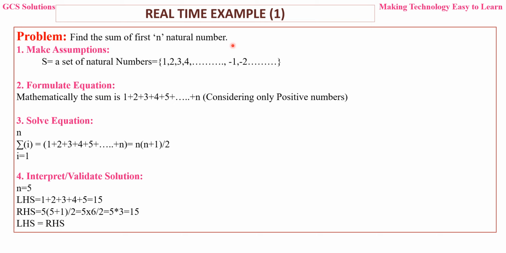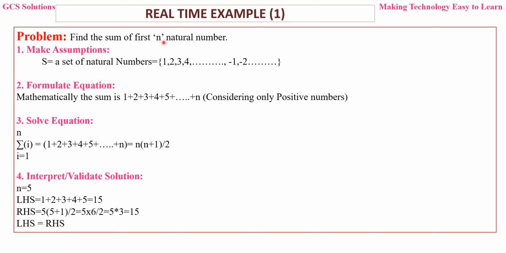No doubt there are certain mathematical terms involved in that English statement. That is, you have to find the sum of the first n. N stands for any value, say the first 10 natural numbers, or the first 5 natural numbers, or the first 100 natural numbers. So this is purely an English statement. Now, what I want to do is convert this English statement into a mathematical world problem.